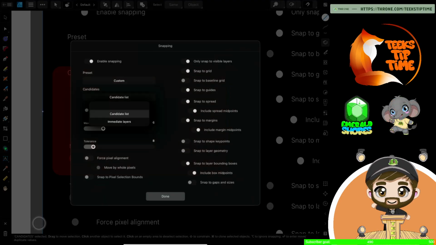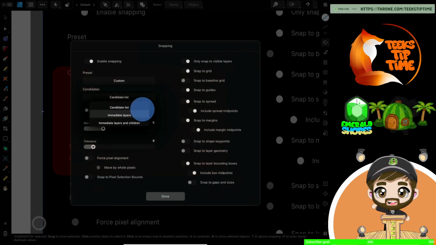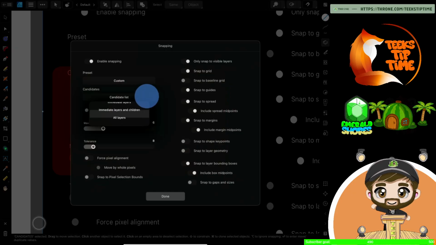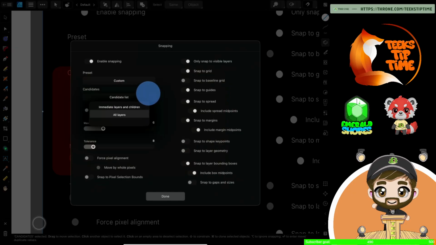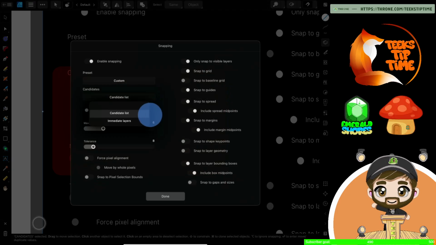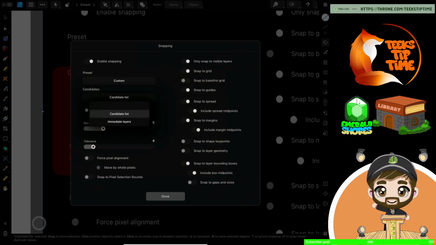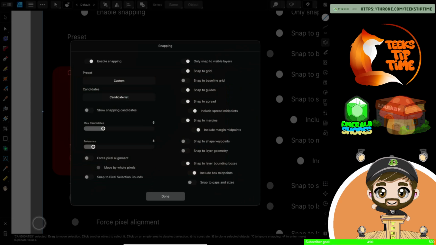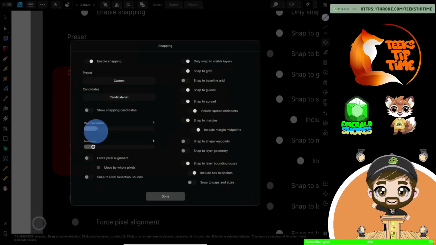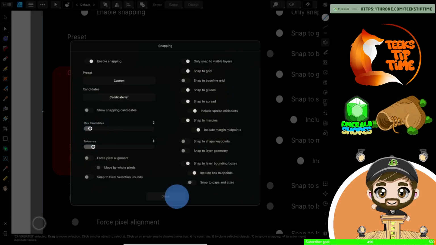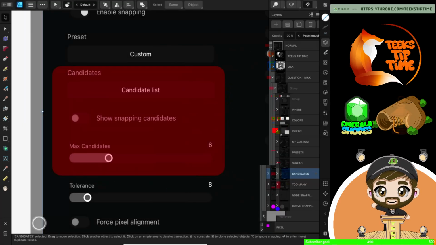So you've got immediate layers, children, and all layers. I keep it on candidate list, and we've got it to 6. But if I just take that down to 2, I will show you what it does. So it's on 2 right now.